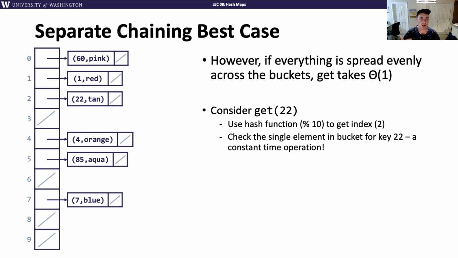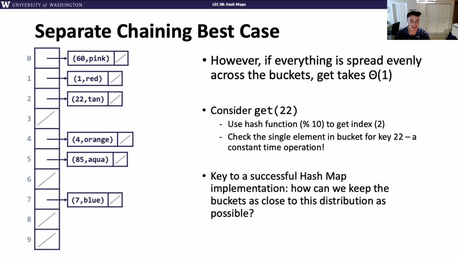Since in our best case every bucket only has 1 element, we just look at that 1 element there and see if it's the key we're looking for. This is just a constant time operation, right? Constant time to get to bucket 2 because we're saying go to array index 2. And since in our best case there's only 1 element there, and all n minus 1 other elements are in other places in the array, it's only going to be constant time.